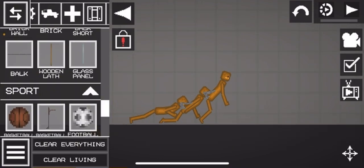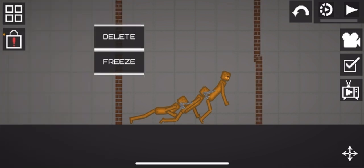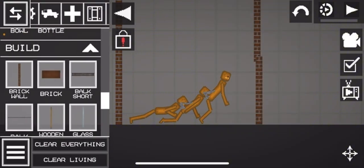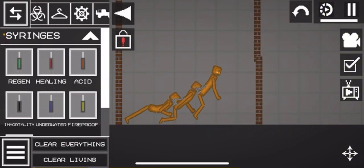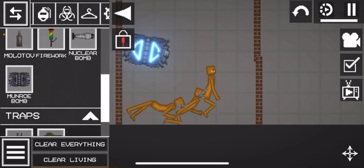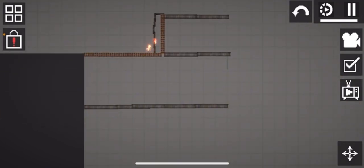You know what? Want to know where this guy goes? He'll go in here. Let's just make him his own little house. So, yeah, let's make him a little house. And now, we'll just freeze those. We'll go over here. And, there. There, now he's gone.